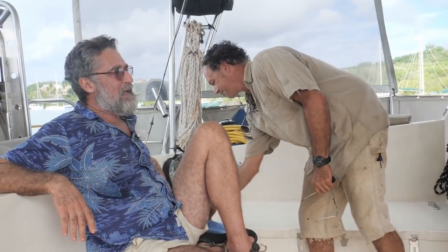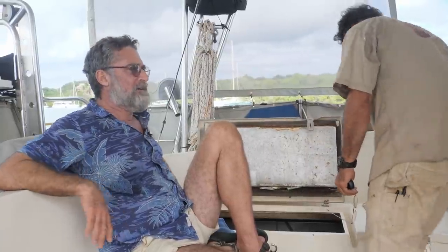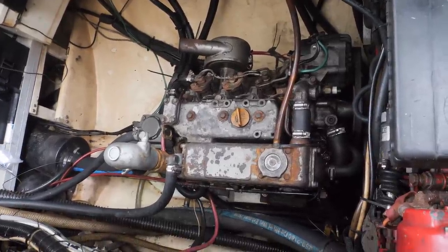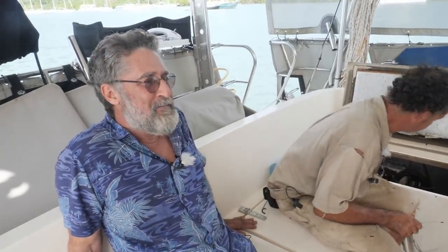Let's start by trying to start the engine. The first starter that was on there wouldn't turn over at all, but Steve had a spare and put that one on. Now it sort of turns over, but only at about half the speed it should. That's just not enough to get this engine to start. It sounds like it's cranking slow. I know the starter's not spinning fast enough, so we'll take it apart and look. It's probably the commutator all gummed up with carbon, but we'll figure that out.